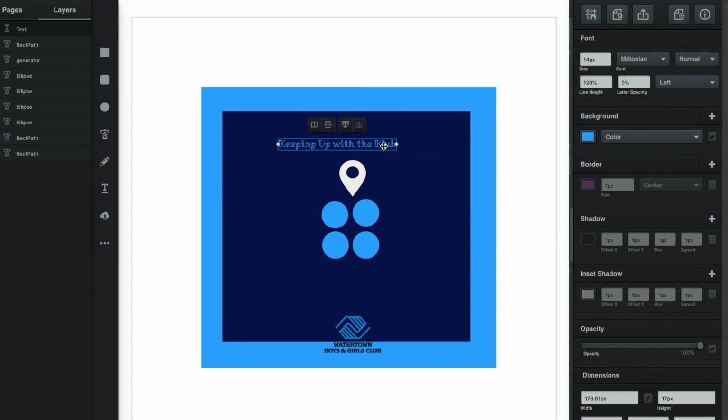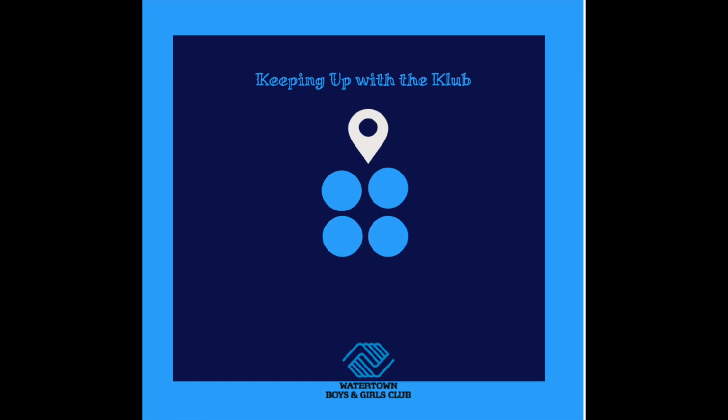It's still a little small, so what I'm going to do is go until I see those arrows, and then I'm going to use those arrows. I'm just going to drag it and make my text a little bit bigger. And then I want to make sure it's centered. I see that line, so I know that it's centered. And then I can just take a quick screenshot of that, and I have my totally cool, totally awesome, never been done before, super, really just excellent logo that I made myself.